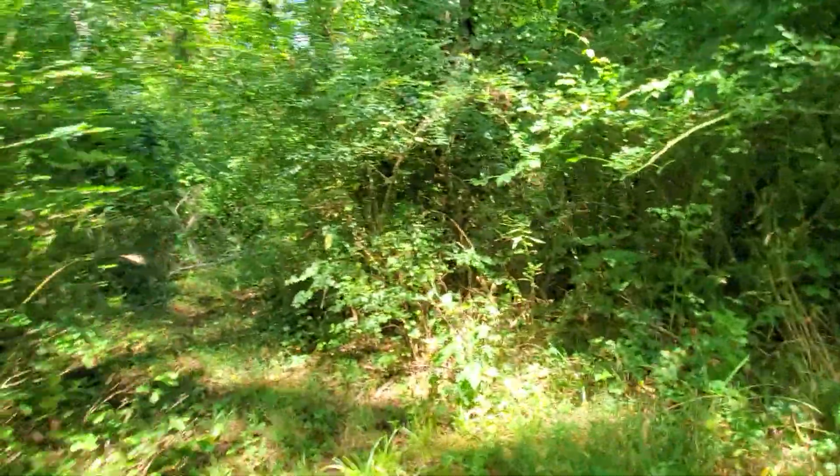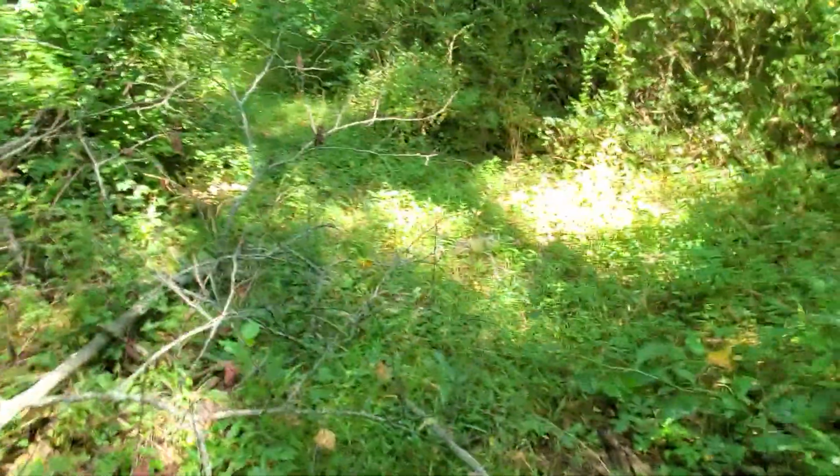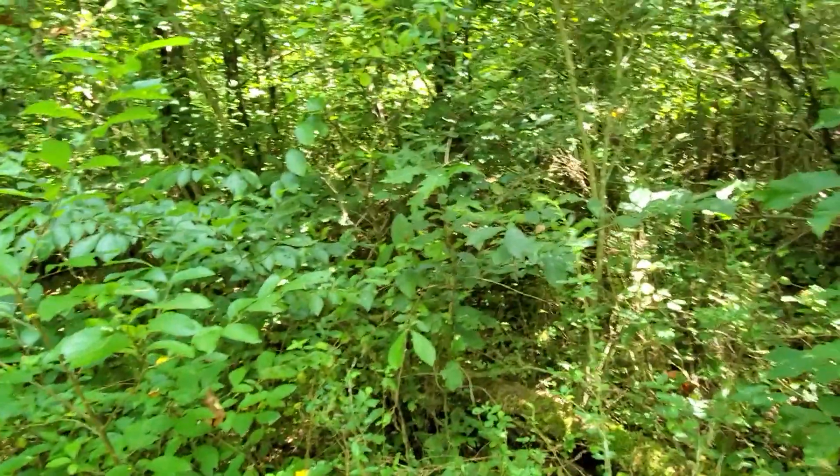But if you walk down this way, this takes you over to where our pawpaw trees are. So I was curious, since we're getting close, I wanted to come out and check them. Got some fallen branches. That happens a lot. Some of these trees are older, not in the greatest of shape. So what I've done is I actually had a rock out here to mark where my pawpaws were. And things have grown up so much in the last little bit, I don't even see the rock where I usually put it.